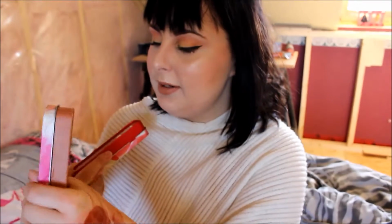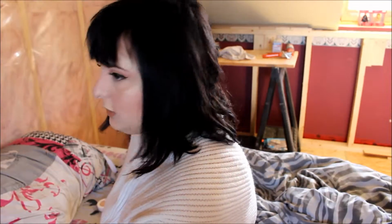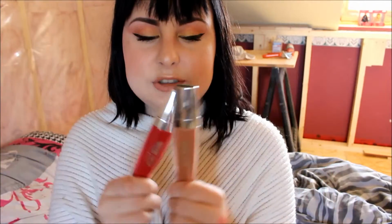And the last product that I really adore, I feel like the color selection is not the greatest for me, but I will buy more. I did buy one more. I did a review on this. It's the Velvet Mousse Matte Lip Colors. The middle tint is not necessary, but it's there, so it's really nice to have. So you open it and you have a big mirror and you have your lipstick. And I know I said in my review that these were small, but they actually have more product than, let's say, a Jeffree Star or a Kat Von D lipstick almost. So these are the two shades I have. I have Daffodil, I don't know if that's how you say it, and Tulip. So I will swatch them for you.